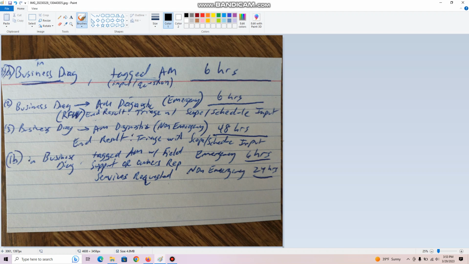Cool. The bottom one is similar, where you need some support for moving it through the RFW stage, but we still want to be explicit on who's handling the work. We want to be careful that we can offer help, but that we're not necessarily always the ones taking it all the way to the finish line, because it's not going to make sense for that to be the case. The middle two are situations where our end result, the deliverable, is getting the scope defined to where it's at an RFW stage. For the top emergencies, we want to be responsive within 6 hours, and non-emergencies within 48 hours.